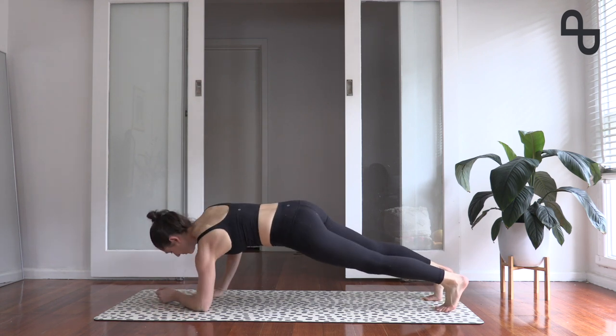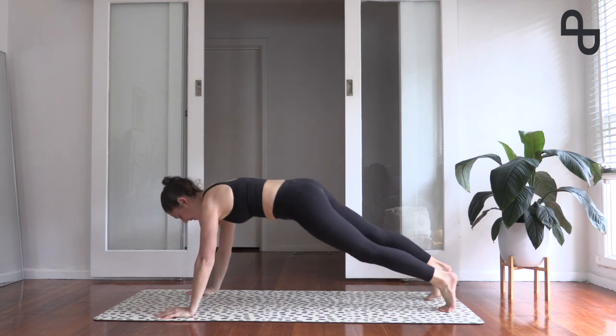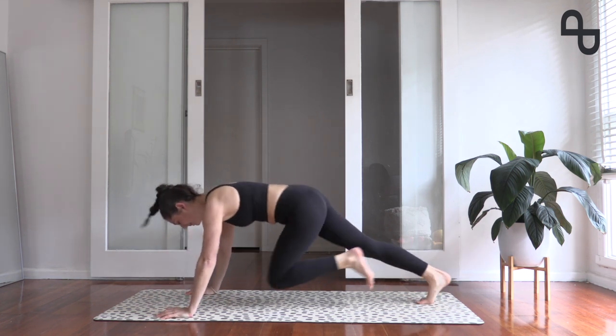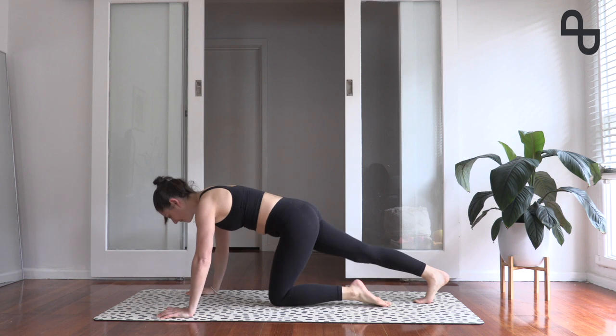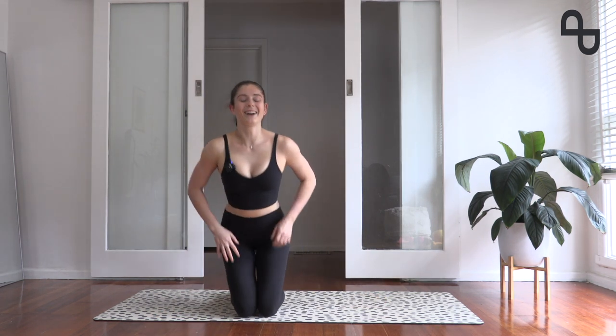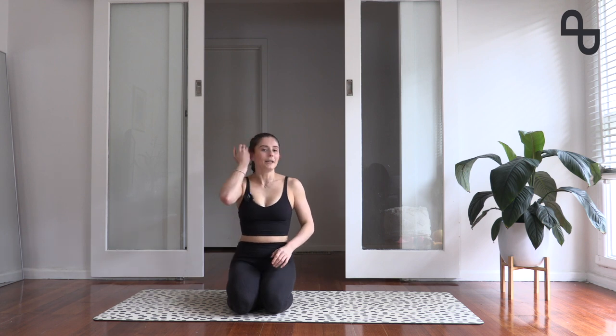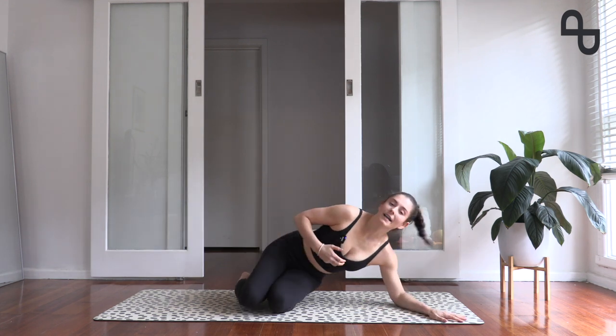Four, two, and one, run it out. Four, three, two, one. Well done, lower your knees. Have a sit in the center of your mat. Give your shoulders a circle. A little shrug, and when you're ready, we're going straight onto the other side.